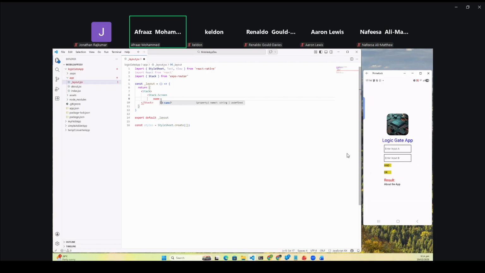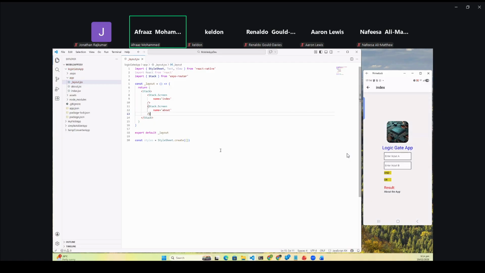Well, we have to name it, the name is the name of the file, right? So the first one, let's consider the index, right? And then for the second screen, this is the about, right? So name. So this is the name of the file, as I mentioned. All right, close that, and we save it.